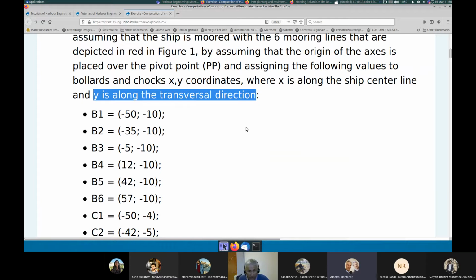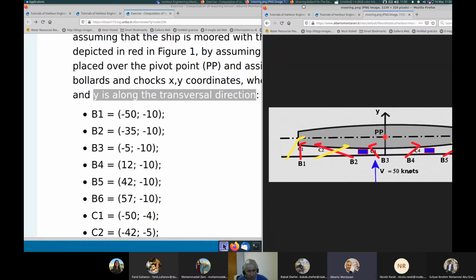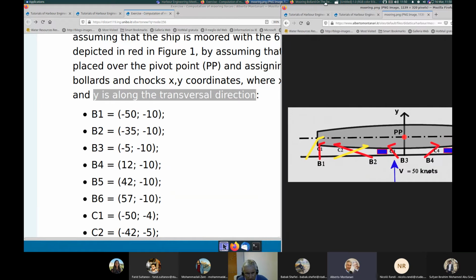So let's look at the figure again, and let me just do this. Just one second. I open the figure in another window so I can depict it on the screen together. Just one second. It's here. Sorry, view image, okay, and let me bring it here, okay. So let's look at this part of the picture.